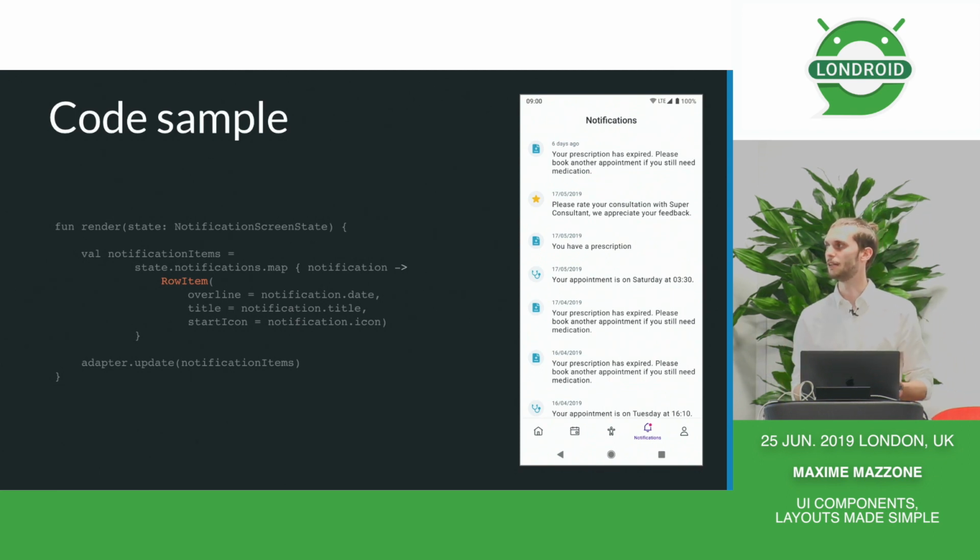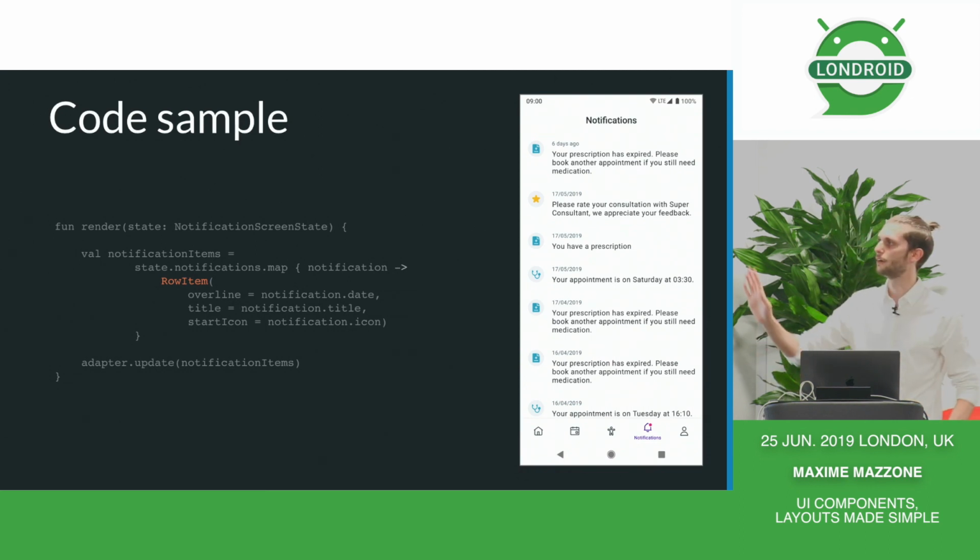The row item itself doesn't know about being a notification, so you need to prepare the data before passing it to the UI element. We very often could see that in recycler views, in your view holders, you could maybe map a date because it's convenient. So you receive a date, you map it quickly to be able to display it nicely on screen. Here, what we're doing is that you need to prepare your information before you pass it to the UI element, and so it helps with separating the content.